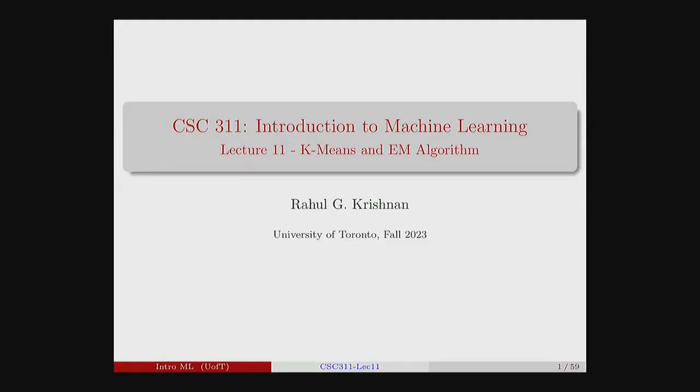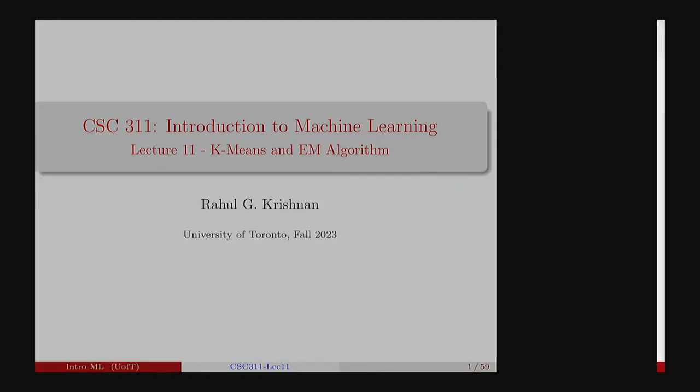We're going to be learning about one of the last set of methods in unsupervised learning. This class of methods is going to be called k-means, and at the end of today's lecture, we'll learn about a new class of machine learning models called latent variable models. And the learning algorithm for these is the EM algorithm.